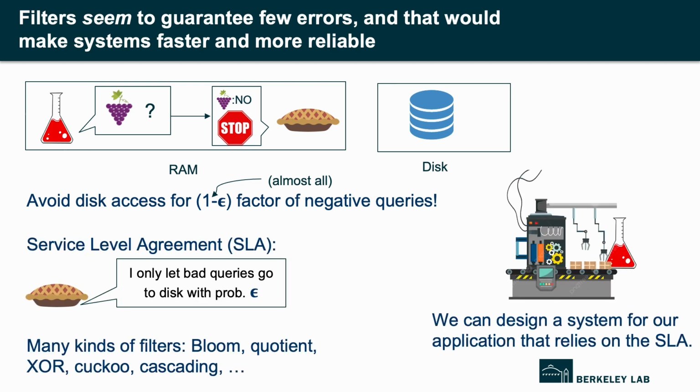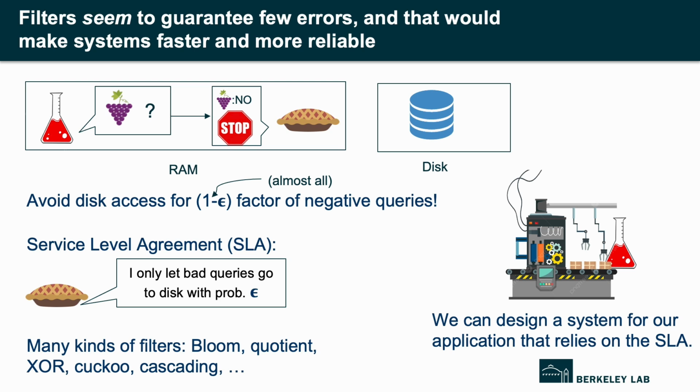So the nice thing here is we can think about this as a service level agreement, that we only let bad queries go to disk very rarely. And so we can design a system that's built on this assumption. We can have that guarantee that our system is based on. And there are many filters that give us this sort of guarantee.